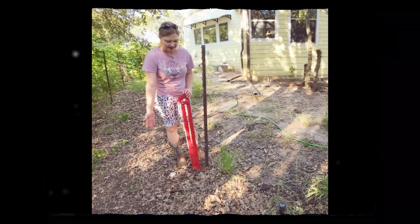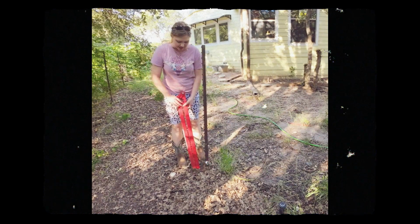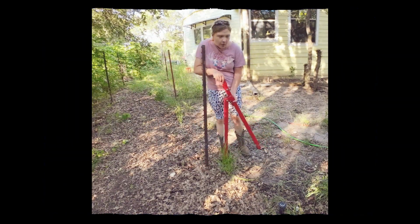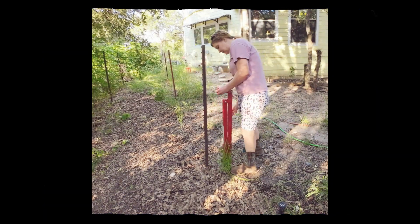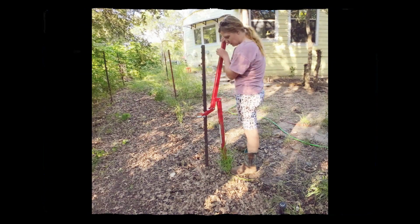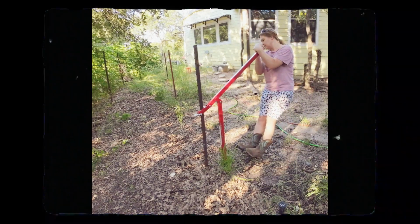Here I have a T-post to pull out. You take a T-post that is solidly held in the ground, and you take a T-post puller like a shovel. Hopefully the ground is not full of concrete or mud, but today we have to do it anyway, so it's what we do. You put it on the ridges of the spine. Spine ridges, yes. And then you can pull, you can push, you can do whatever. You do like that.